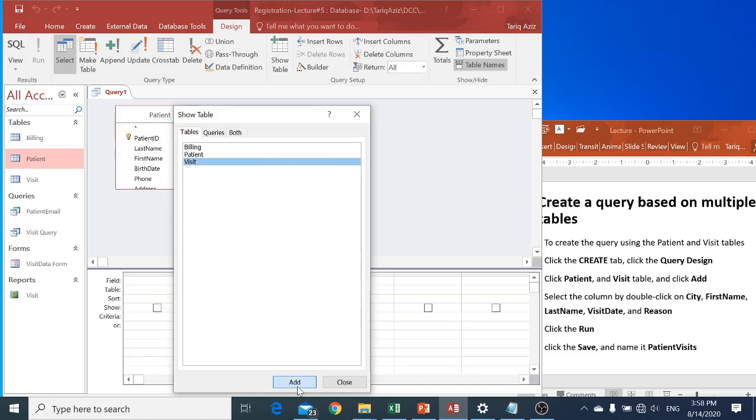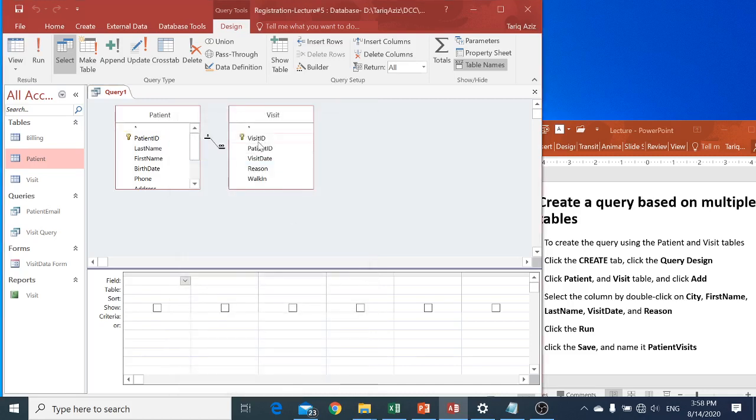I can click on the add, click close. Now you see we have a one-to-many relationship in this table. No problem. So what I need to do is I want to find the city. For example, I can make it a bigger size a little bit. So double click on the city and then first name and then last name and then visit date.